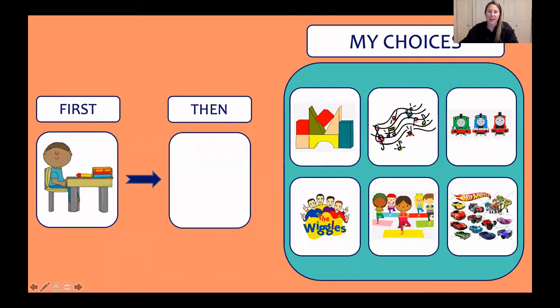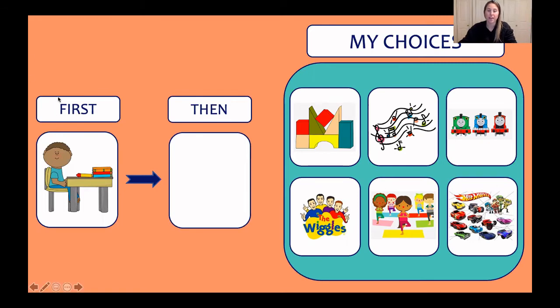Next up, we have some resources that might look very familiar to you, especially if you are watching this capsule and likely have students with ASD in your class or in your grouping. We have the First Then card and a choice board. And again, everything that's on here can be manipulated and will be made available in PowerPoint so that you can use it as is or you can adapt it.